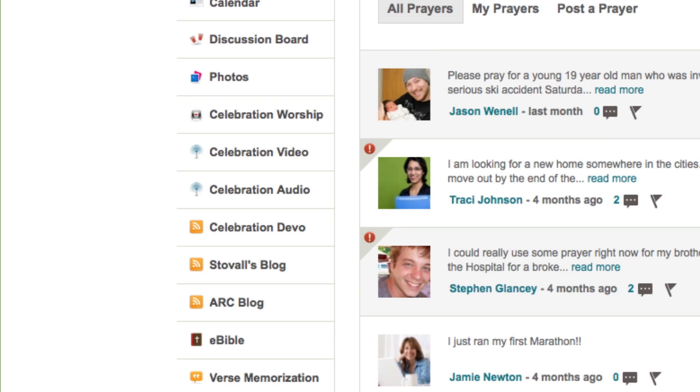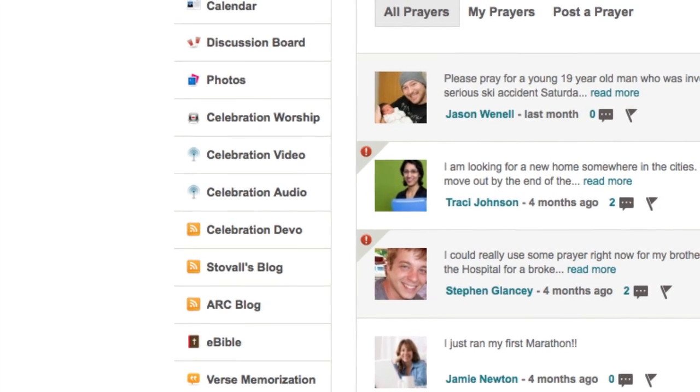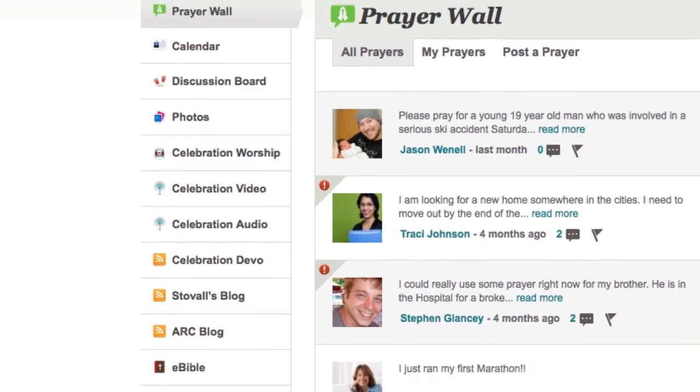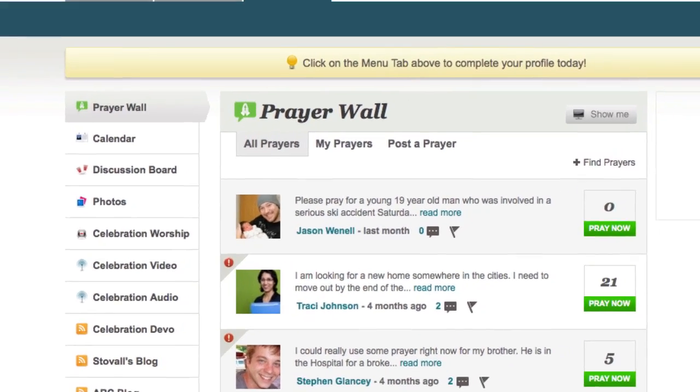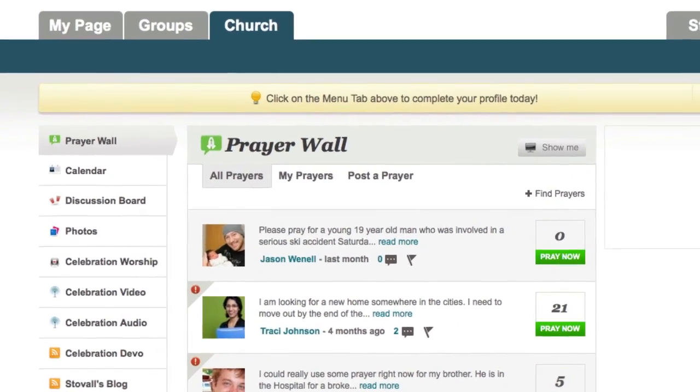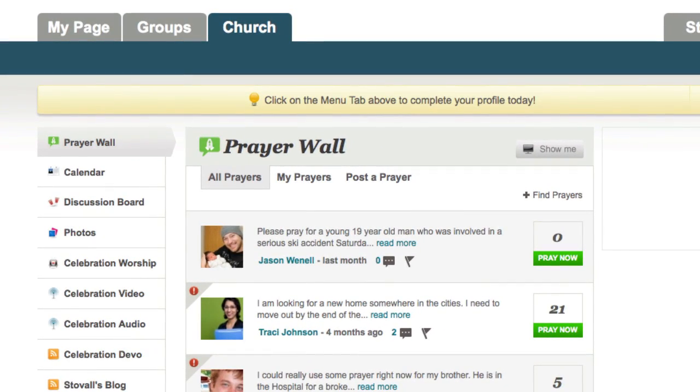These are just some examples of the applications you could have installed here. We have a large, constantly expanding directory full of different applications that can be installed by your church's administrators, but these are probably the most popular ones. First up, the prayer wall. This is a place for you to see prayer requests and praises posted by others in your church and pray for them. You can post your own, too. It's amazing, and I say that from very real personal experience.